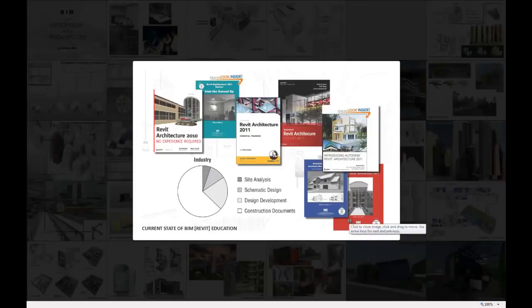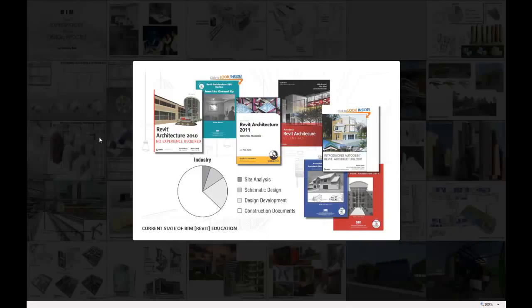One thing that is kind of out there, and this is an old slide, actually a lot of these are, but if you look at this pie chart, essentially, with Revit, a lot of the books that are out there, and it's still kind of like this these days, are all really driven towards the industry. So that pie chart there is talking about what amount of time you spend in the actual profession working on a site analysis, working on schematic design, then design development, and then you see how much of the pie chart's left where all of your focus is going to be on construction documents.